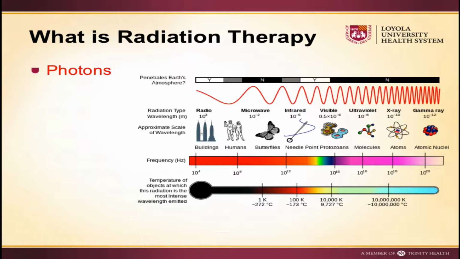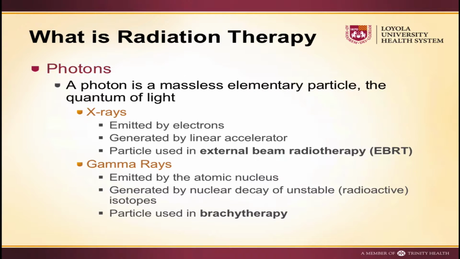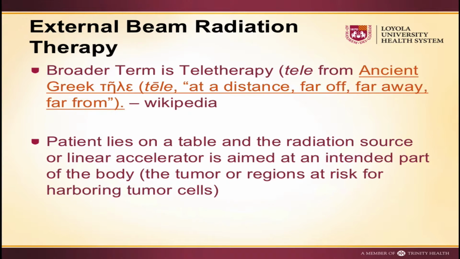There's the pointer. You may remember this from chemistry, physics class. This is Roy G. Biv, what we can see. But all the way on the end, those are X-rays and gamma rays. So X-rays are just generated by a machine, a gamma ray by an element. So these are just massless particles.